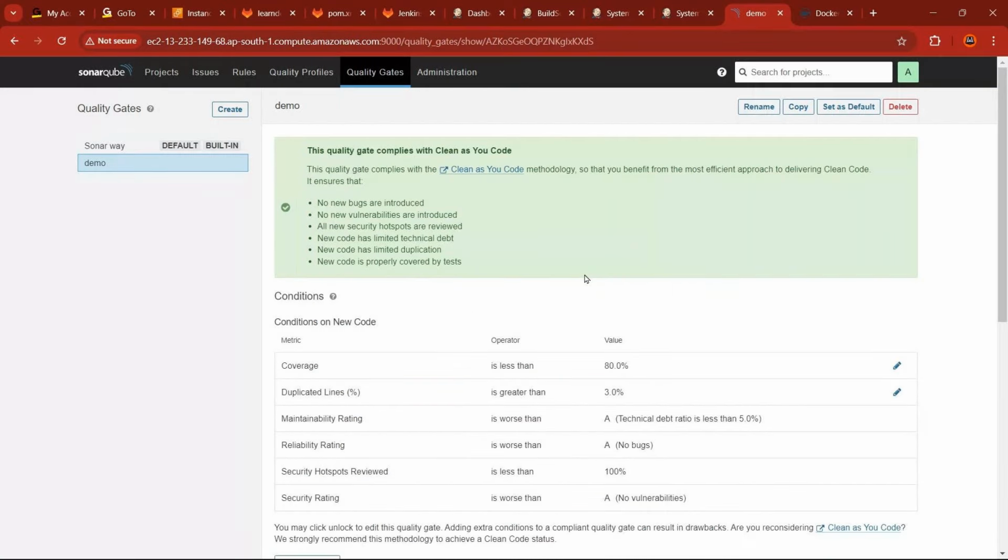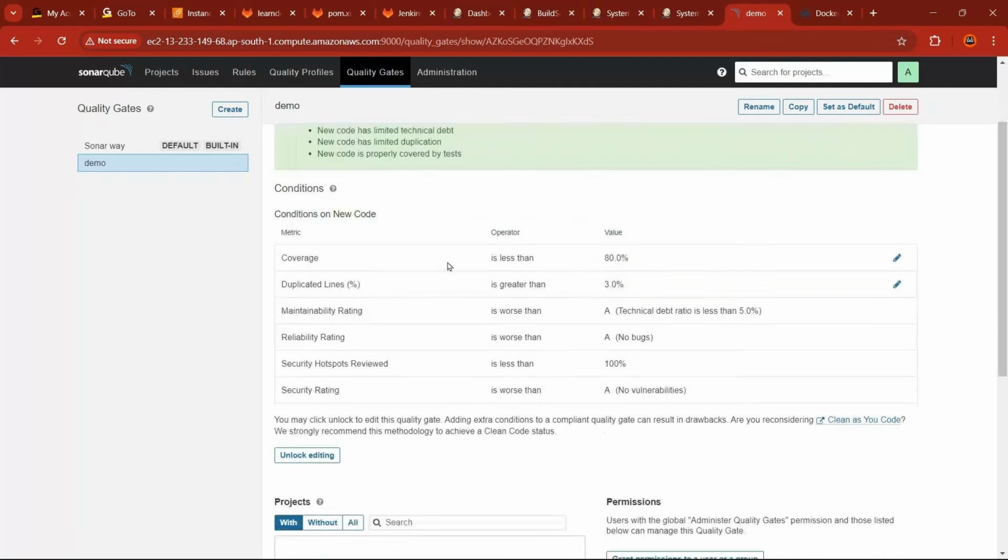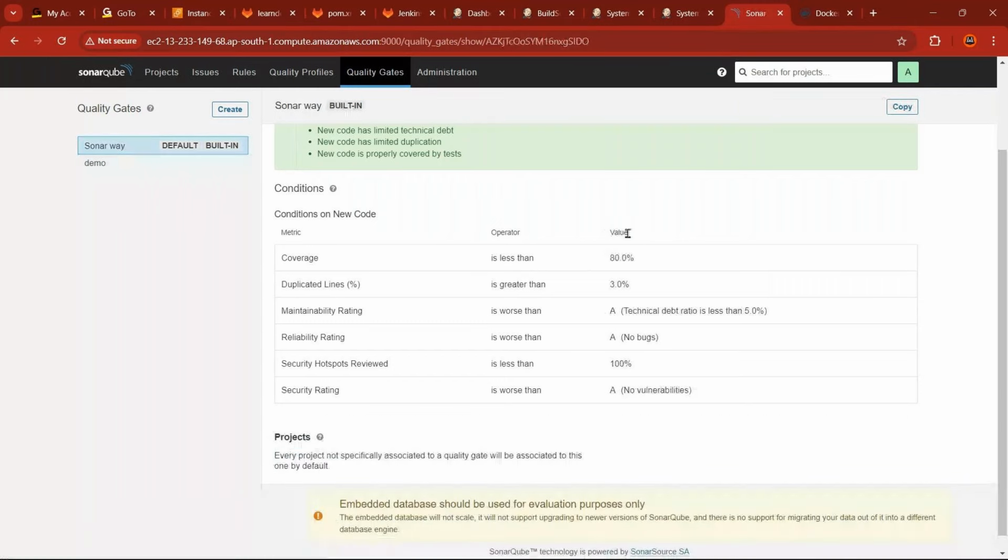Over here, you can add whatever details you want and create your own profile. For now, I'll just leave the default one so that you get used to what is there. By default, if coverage is less than 80%, it's not good code. If your duplicate code is greater than 3%, that is also an indication that the quality of the code is not good. And if the vulnerability rating is anything worse than A, we also consider it not good code. These are the indications where your quality gate would fail. We already have the default, so this is working fine.